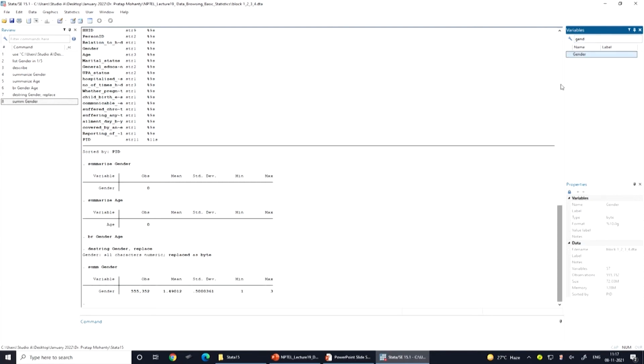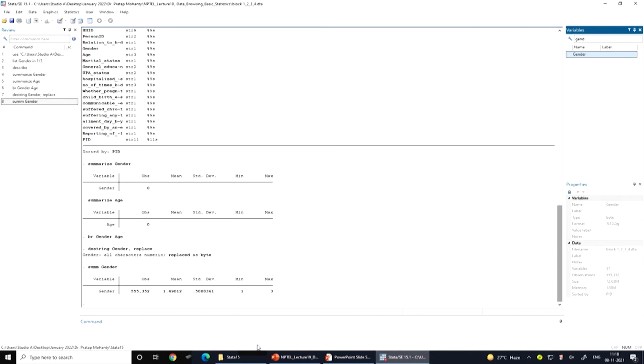Now this is going to give us the result. We know that this is a categorical variable. Initially I thought, since it is categorical, it was not giving the result, but it could have given the result even if it is categorical. But since it was a string variable, and in a string variable we cannot have numerical operations. So from the summarize command, or summary statistics, we get the number of observations of the variable, then the mean of that variable, standard deviation, minimum and maximum values.